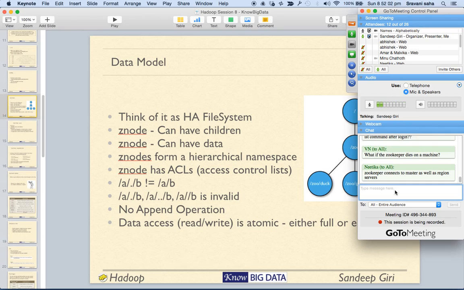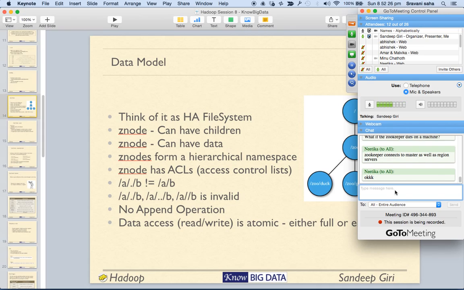Correct. Zookeeper does not connect to the master or the region servers. The master connects to Zookeeper. Zookeeper keeps on running. The master comes up, asks how many region servers are up, and Zookeeper replies that these many region servers are up. And region servers tell Zookeeper, hey, I am up, please make a note of mine.